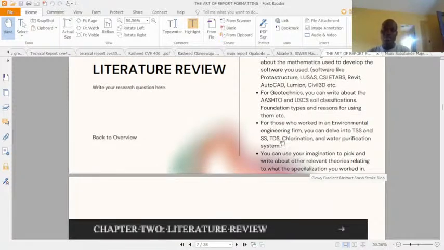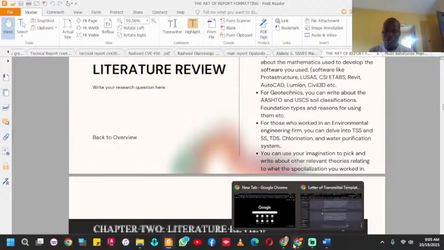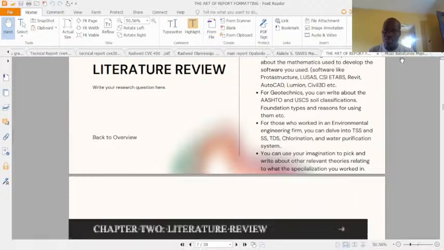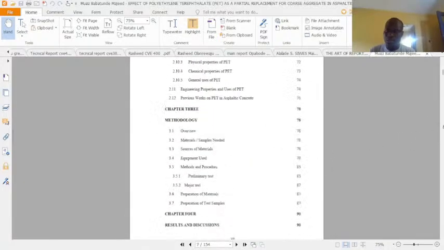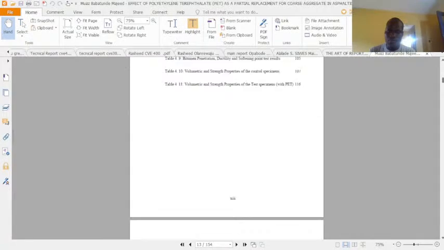You can just grab one textbook, read it, interpret it, and then write it in the way you understand it. I didn't say you should copy the textbook word for word. Read the textbook, then write it in your own words in the report, and put proper citation also. Okay, I got this idea from so-and-so textbook. Let me show you an example of citation in a literature review.